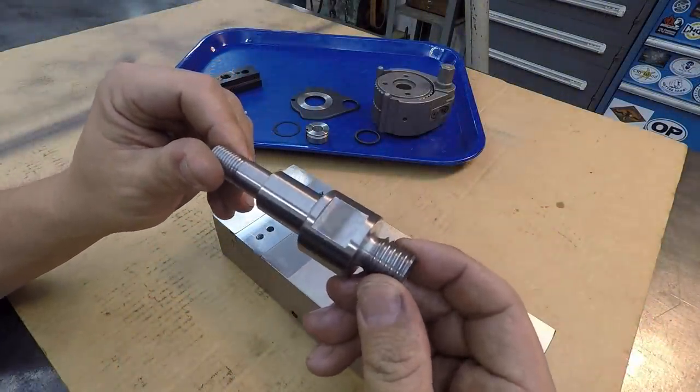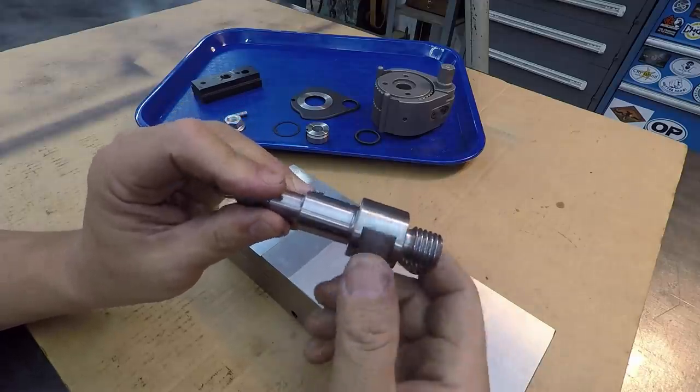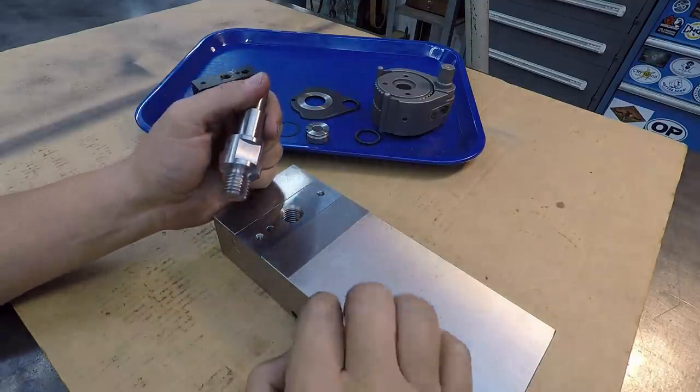All right, well, there's our stud completely finished up. I did a little extra polishing on it and then I deburred the sharpness off of the wrench flats there where I milled it. So this thing is ready to go back together and we'll do another test fit here.